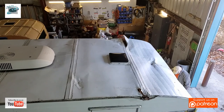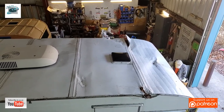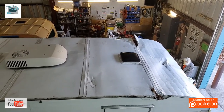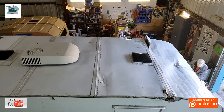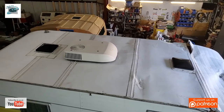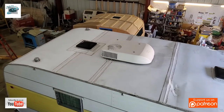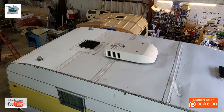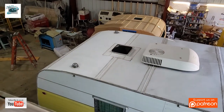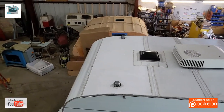We've come up to our balcony here to get a view from the top of the damage, since you can't really see it well from the ground. There are some flaws with the restoration of this trailer — specifically the way the roof was put together. The way it was done was using panels that also use the Pittsburgh edge, and I'm going to show you what that looks like.